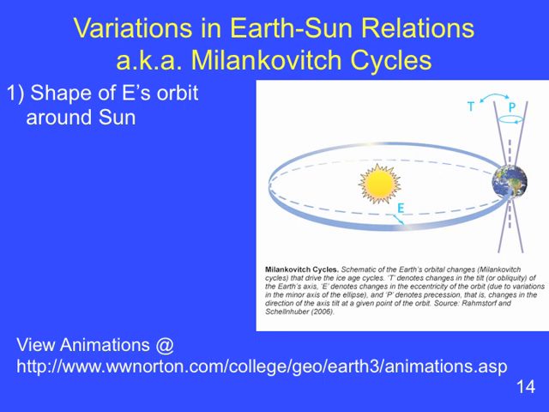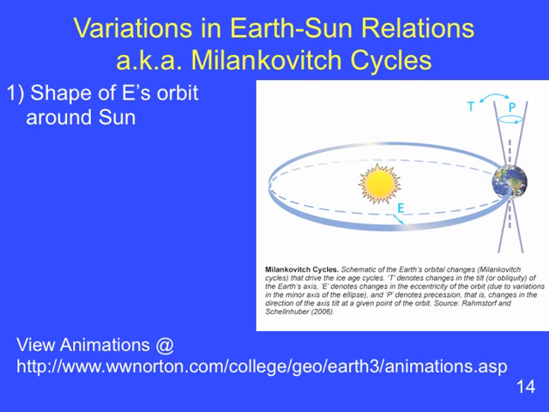What he came up with, the three components of this cycle, is that number one, the shape of the Earth's orbit around the sun is not always the same over geologic time. Sometimes we're a little bit more of a circular orbit. Sometimes we're more of an elliptical orbit, which is what we have currently. And we veer off of that orbit. We don't always follow the exact same path around the sun. Now, this changes over periods of something like 100,000 year cycles.